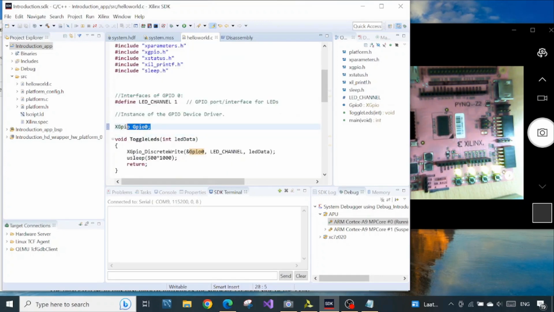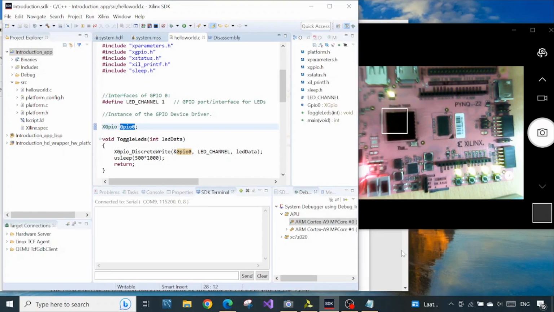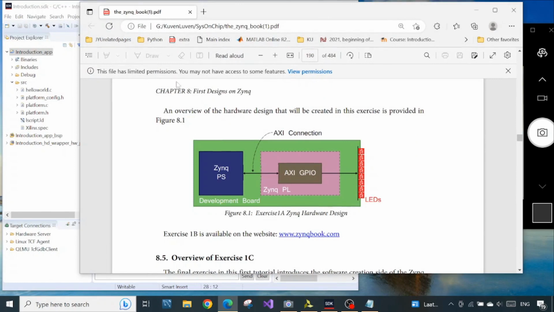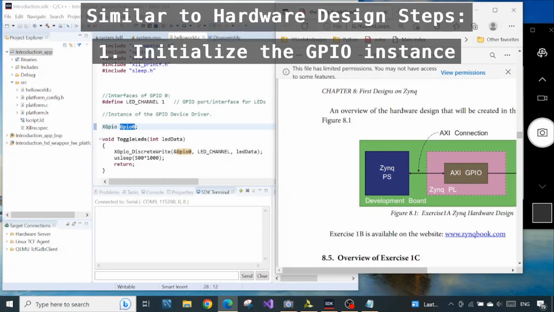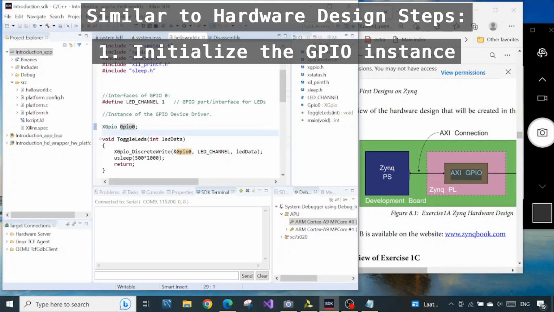So here is the variable with the type X GPIO, and this is the variable representing our XRTVL. But at this moment, it's totally an empty variable. We need to initialize it.